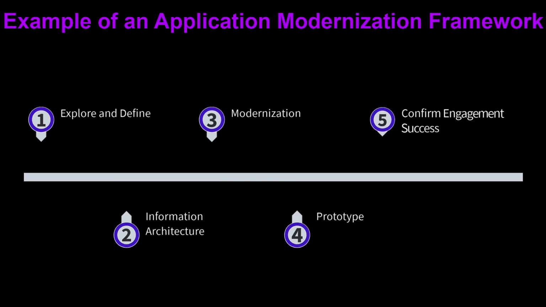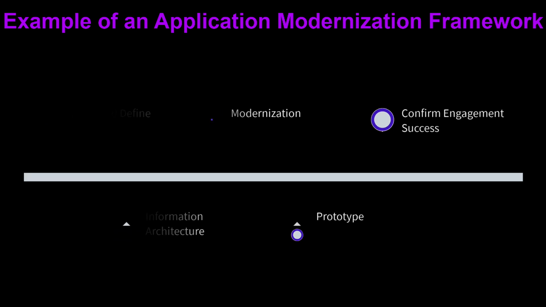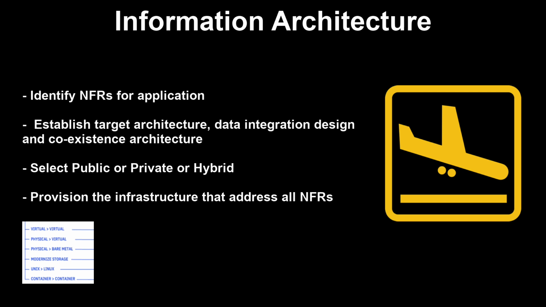Moving on, we have the information architecture step, which is in essence highly dependent on the first step, because after defining the set of applications to be modernized, the following discussion is about the non-functional requirements related to the application. This is where those famous discussions or arguments of cloud or not to cloud happen. But the difference is that now we are based on facts, and this is validated by the organization.